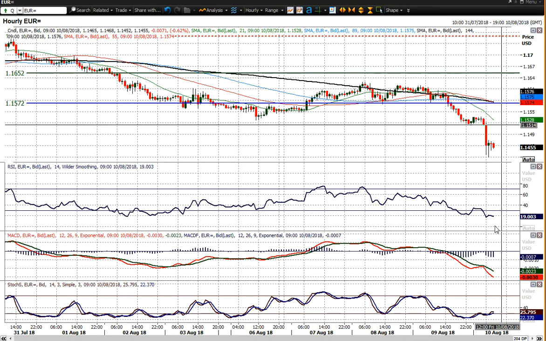The RSI is a bit oversold, a bit stretched on the MACD lines as well. You could even argue the stochastics are showing a little bit of a positive divergence. That might induce a recovery, but I think, as I said, looking at the bearish convergence and ultimately the turn lower of all these moving averages in bearish sequence, really death crosses all over the shop on the hourly moving averages, it doesn't look good, and any rally I think is a chance to sell.